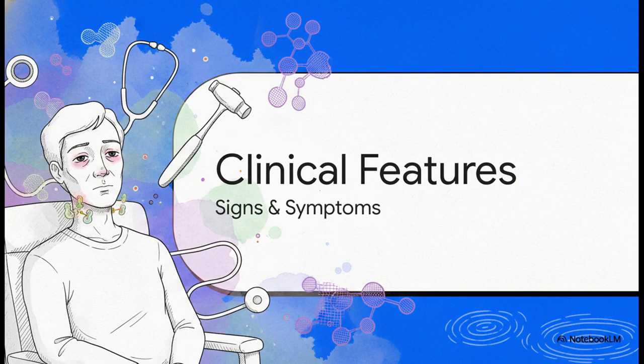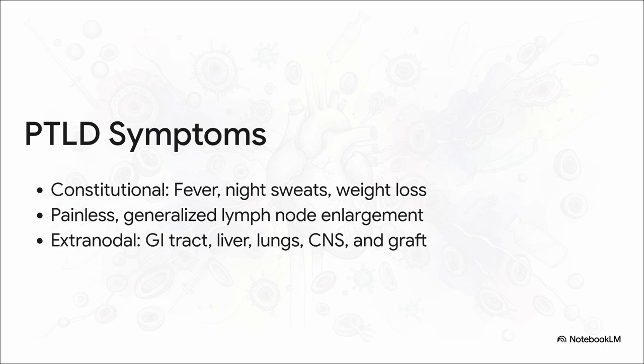Okay, section 3, clinical features. The tricky part here is that the symptoms are just notoriously nonspecific. Honestly, it often masquerades as a typical run-of-the-mill infection. You've really got to look out for constitutional signs: unexplained fevers, night sweats, profound fatigue, and significant weight loss. Alongside all that, check the patient for painless, generalized swollen lymph nodes.